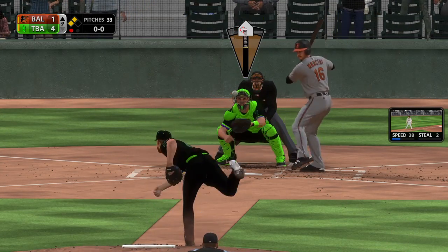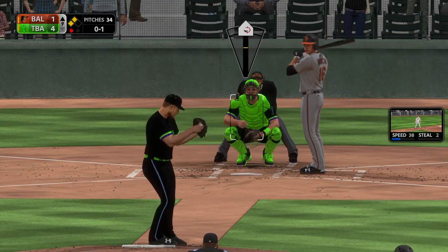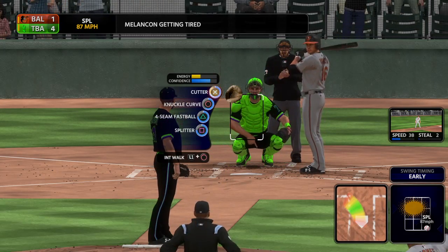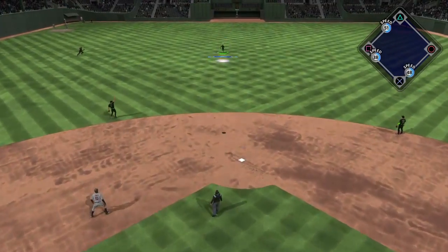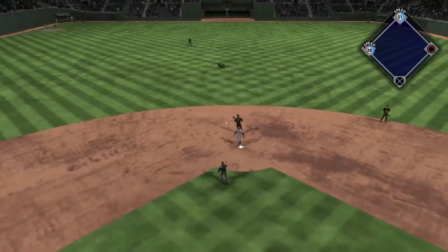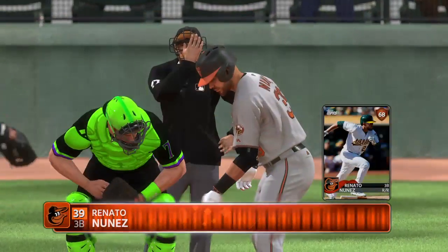He's ready. Here's the first offering. Just a tick behind for a strike. This is going to be an interesting at-bat. I think he has to be pitching for a strikeout here, so we'll see what kind of sequence he uses. High in the air and drifting out to shallow center. Griffey is over, 2 gone. And even with 2 away now, that ball just didn't get out there deep enough, so they'll hold him at third base.